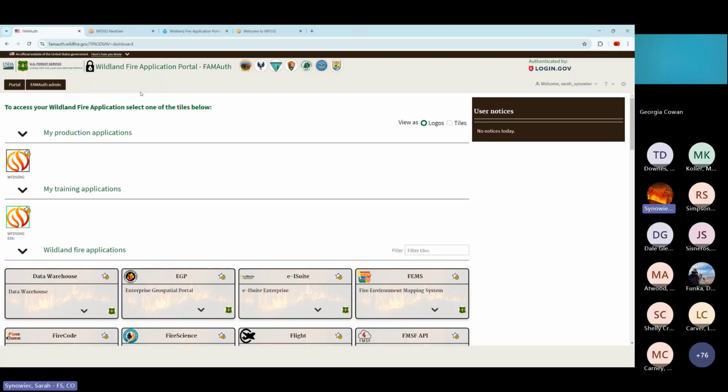So at this point, my request is not approved automatically. And it is waiting in a bucket for a geographic area editor or a support person to go ahead and approve it.